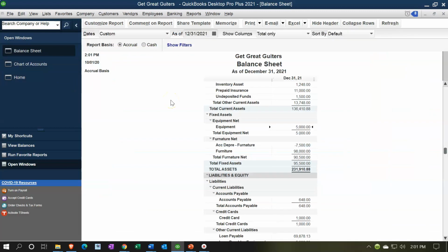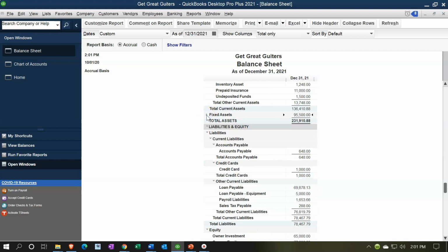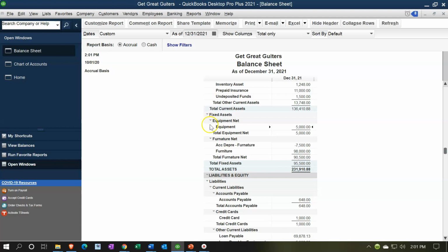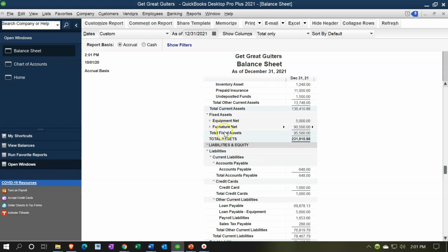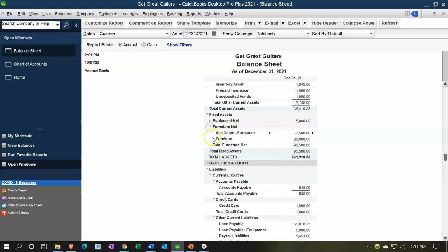I'm going to refresh the balance sheet here so it looks good. Now we can collapse it in a couple different ways now, right? Now I can collapse the total fixed assets still, but we can also collapse the subcategories of equipment and the furniture, right? So these are the net amounts, meaning the amount minus the accumulated depreciation, or basically the book value. So if I open up the furniture, then we have the detail within it, the furniture account, and then the accumulated depreciation and kind of a subgrouping within it.